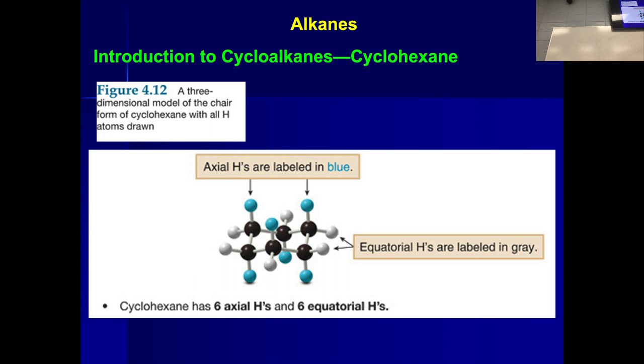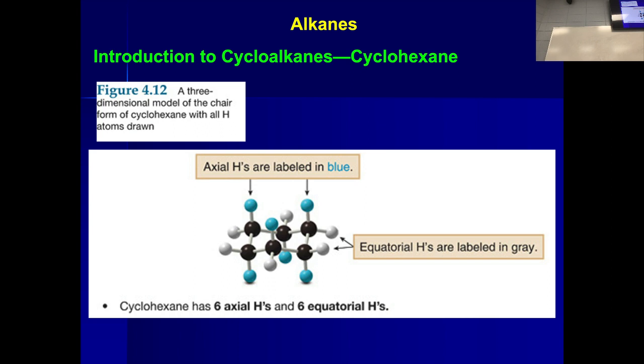Can anybody tell me why it's called chair? Yeah, this group comes up, this group goes down, and this looks like the seat. It looks like a lounge chair, right? There's my footrest, there's where I place my buttocks, and there's where I place my head, sitting on the beach. This is called chair cyclohexane. It's the most stable form of cyclohexane. And when I look down each of these carbon-carbon bonds, I notice that the Newman projections are all staggered.